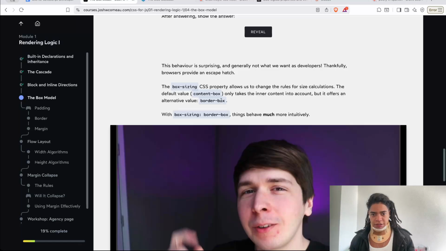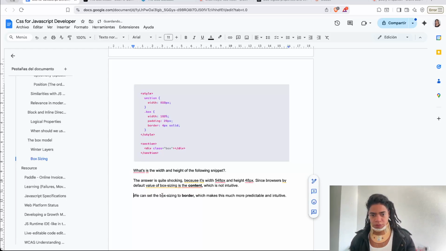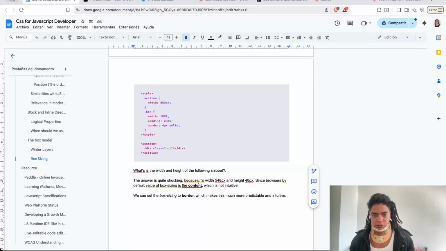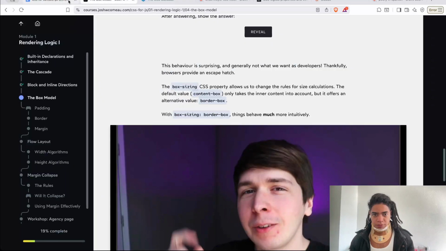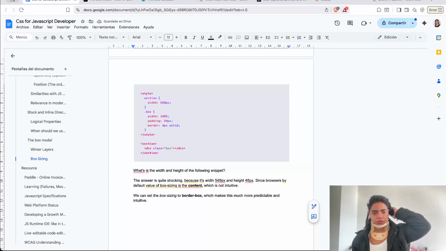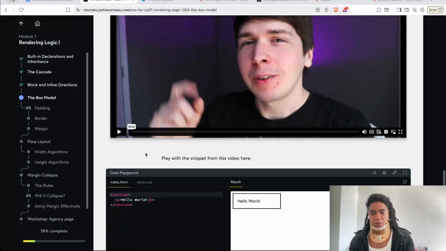So with box-sizing border-box, things behave much more intuitively. So box-sizing border-box, and again, it is to gain compatibility.